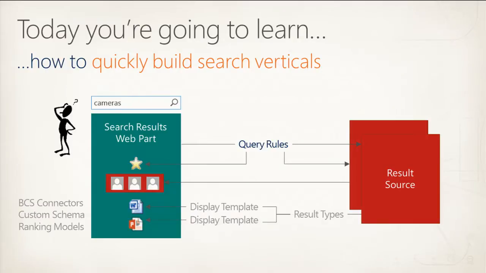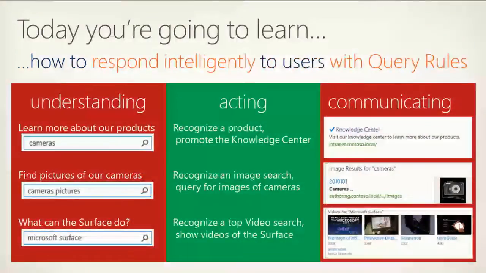And the key to all of this, the thing that makes query rules really cool, is that it's all conditional, which means that what you're doing is you are responding intelligently to what the user is trying to do instead of just what the user typed. You're understanding their intent, you're acting to help them, and then you're communicating with them through compelling UI.